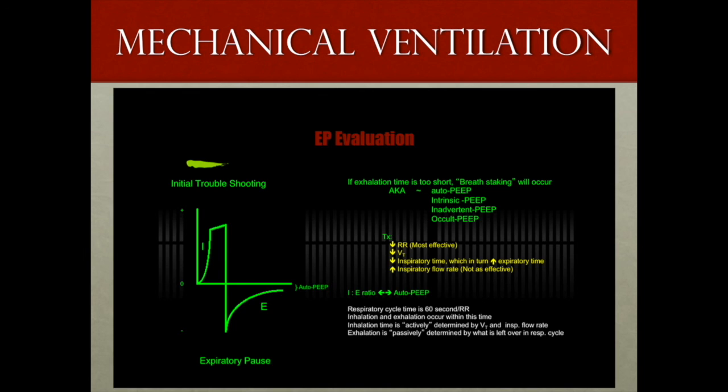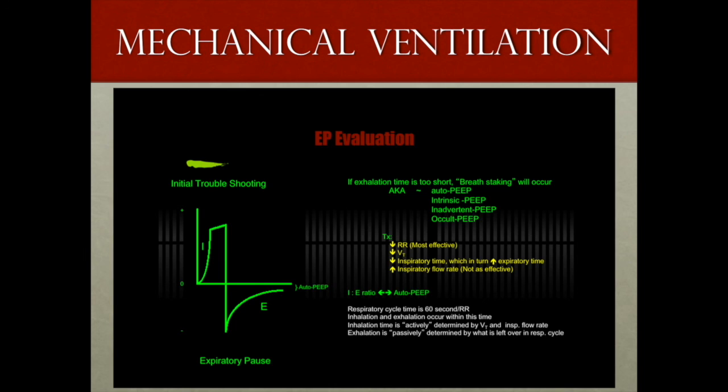If you were then to decrease your rate from 10 breaths a minute to 6 breaths a minute, you would have a breath every 10 seconds. The inspiratory time would still be 2 seconds. However, now the expiratory time, which is determined passively, would be 8 seconds, which in this extreme example demonstrates the point that by decreasing the rate, you significantly increase your expiratory time.